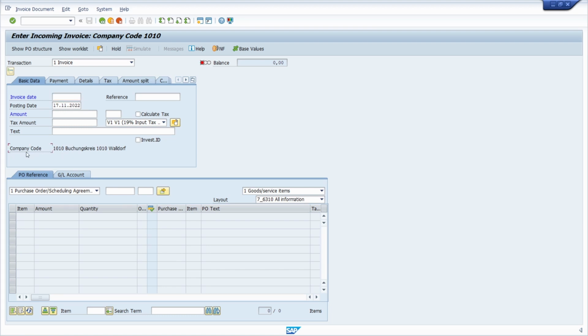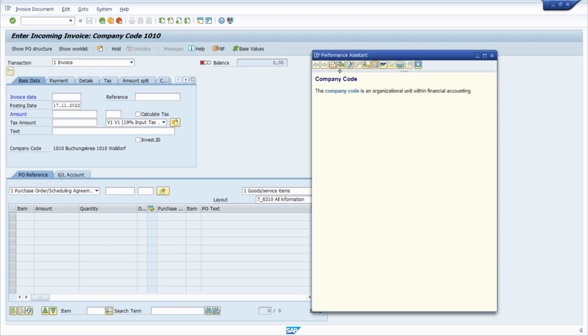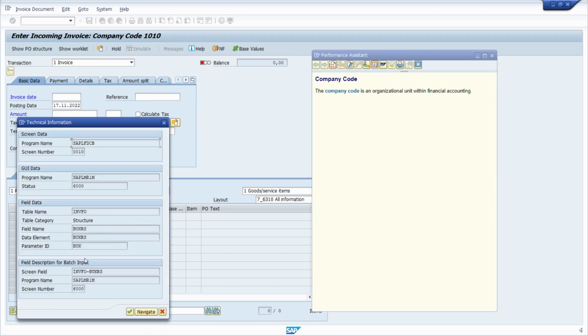But if you set the focus on the company code, hit the F1 key on your keyboard and click in here on the technical information, then we get to know the parameter ID of this value. So in this case, it's BUK. And here you can select it, use Control C to copy it because we need it afterwards.